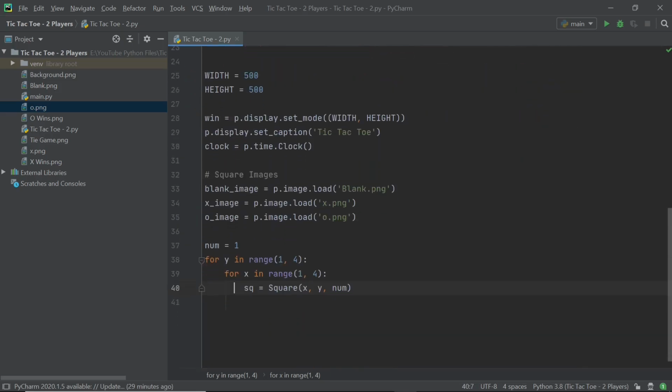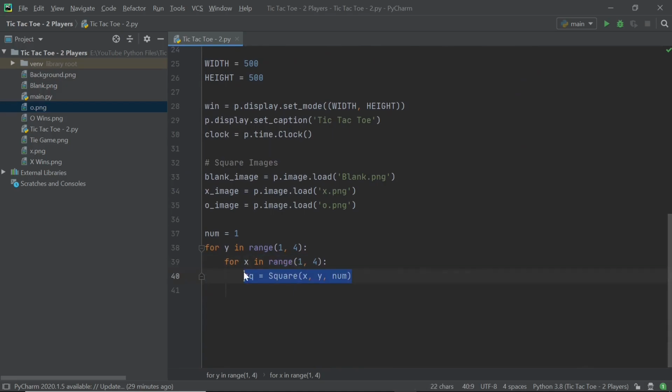So now we need to create a group in order to put this sprite into, and only then will we have some sort of valid output. I'm going to skip it as of now. I'm just going to say square group dot add. Just know that I'm going to create a square group a little bit later on, and at that time this error will disappear. So as of now, just say square group dot add sq, and I'm also going to have a list of squares. So I'm just going to say squares dot append square. So this time once again you can just use brackets and say squares dot append square like this.